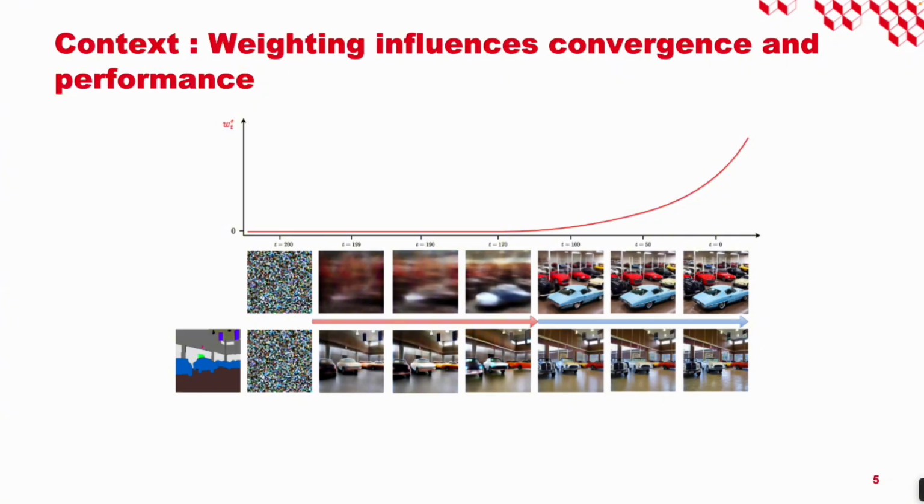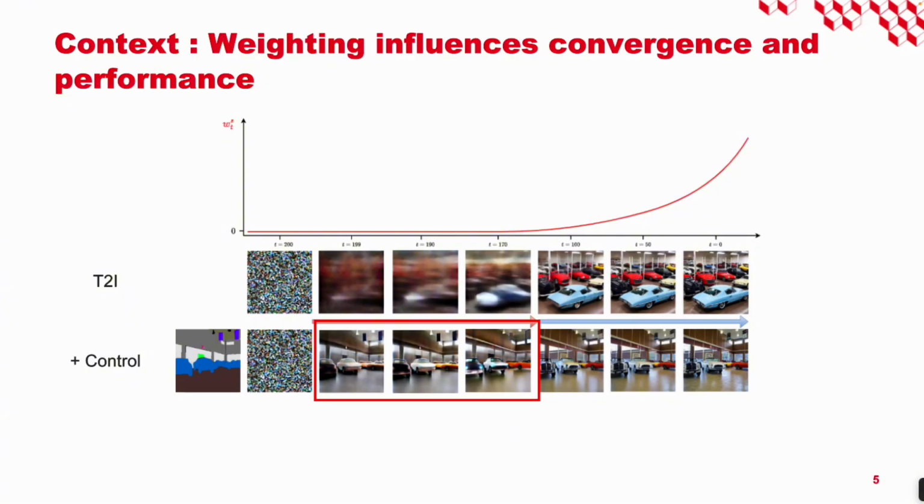Moreover, when we look at the sampling process of a diffusion model, it proceeds in a coarse-to-fine manner. In the first phase, the model tries to determine the rough layout of the scene, while in the second stage, it adds fine-grained details. When we supervise with other than the clean image, the weighting function tends to vanish near the noise distribution, that is in the first phase. In a pure text-to-image setting, since the x0 supervision task is quite complex, because many layouts can satisfy the same prompts, this weighting pattern could make sense.